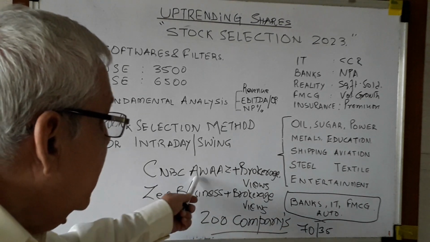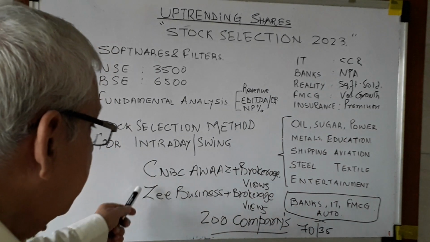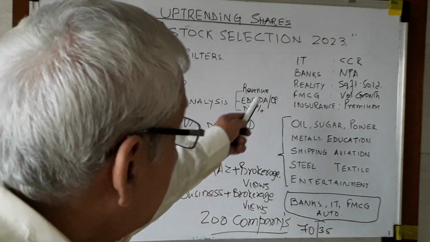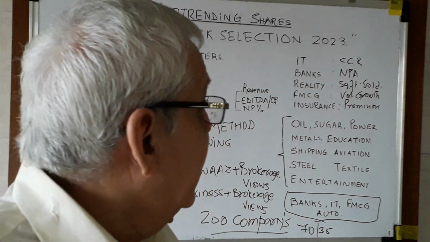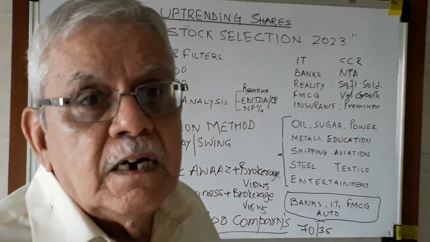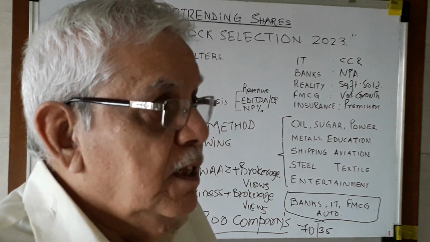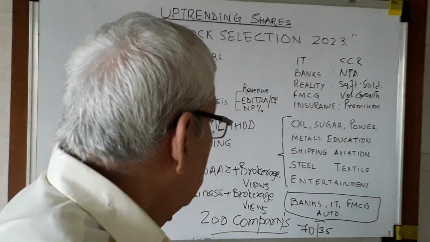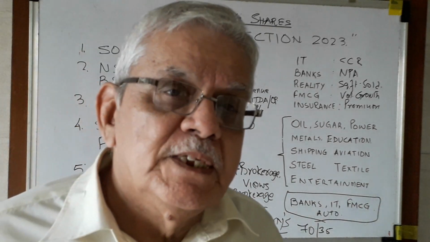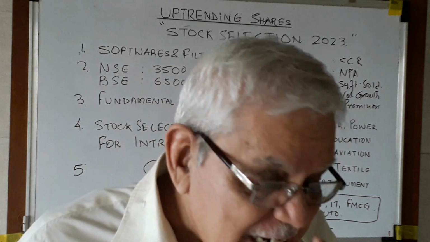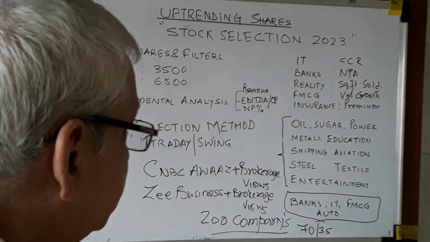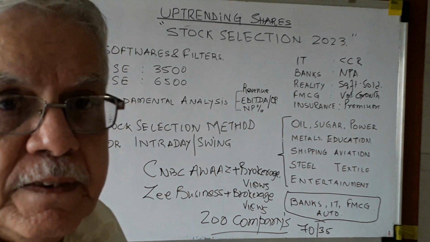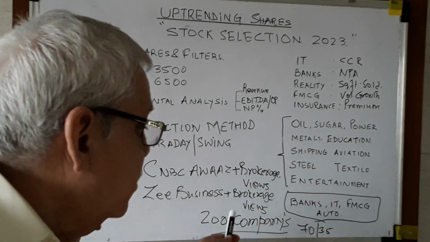Now, CNBC Awaaz and Z Business, they have all the resources with them to analyze all these figures, go to their companies, extract these figures from them, and then give the final verdict as to what is the condition, how the financial statement and these things are considered together. They give their opinion plus the opinion of 4-5 big brokerage firms. They are experts. So in a way what we are doing is getting the expert view on the financial statements of the company. Now, both these will give about 200 companies.